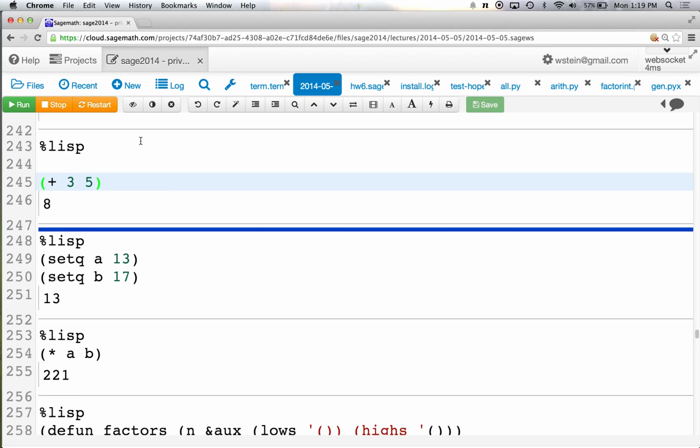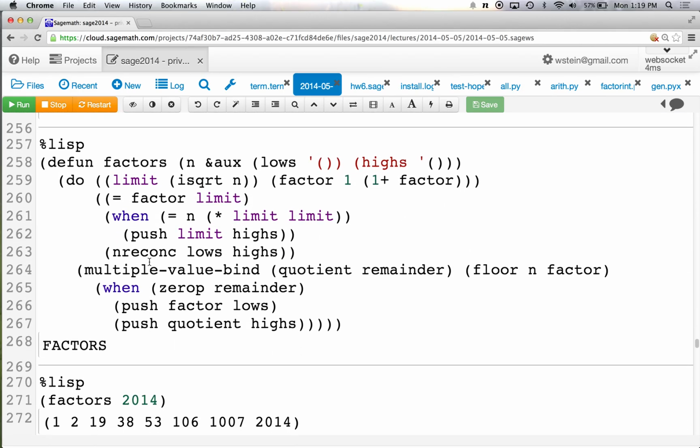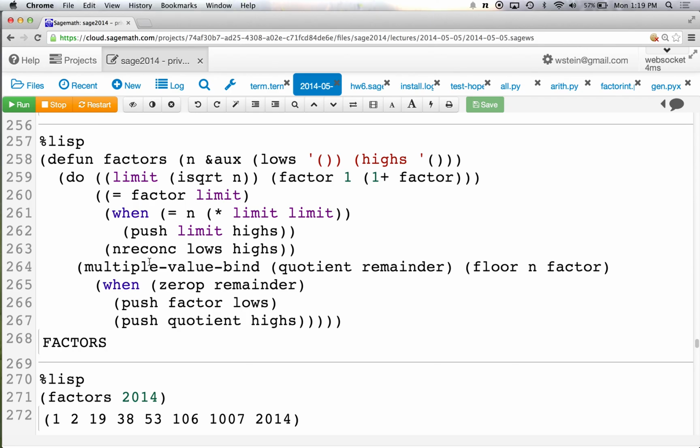Here's a more complicated example, which will show why I don't like Lisp as the main language for Sage. So this defines a function that finds all the factors of an integer. When you look at this, if you look at it long enough, you might decide Lisp is awesome or Lisp is not. But there it is. So you can just run it right inside of a worksheet. It works. And then here's an example of calling it. So you can factor a different number. Okay.